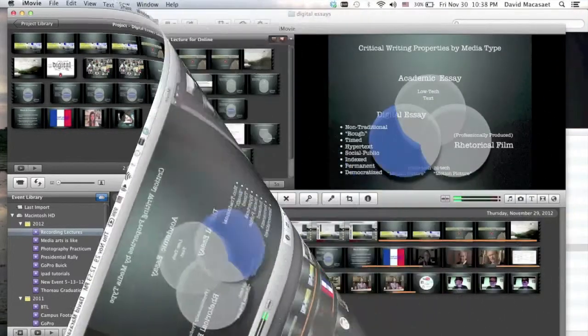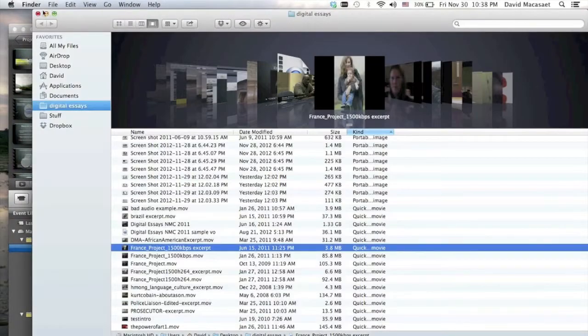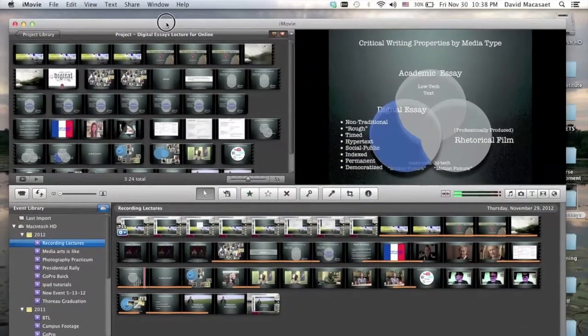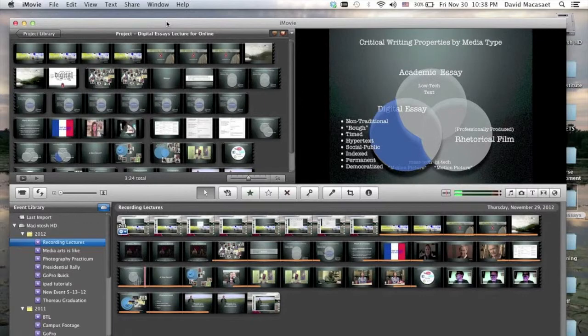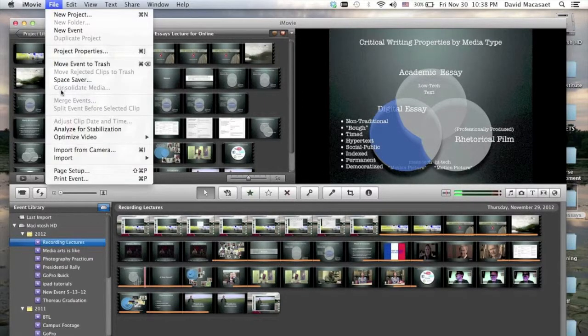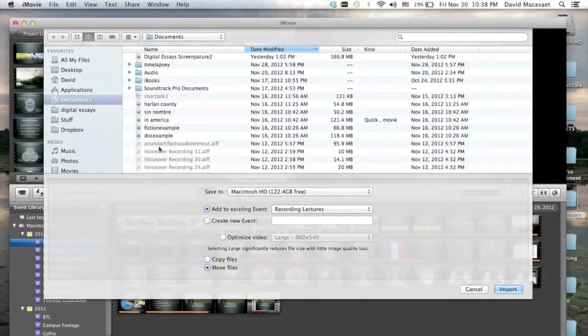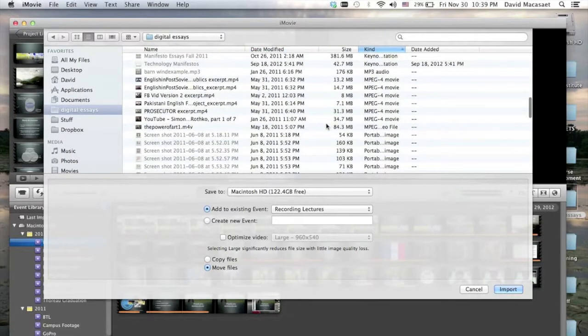I'm going to import more movies now, and these are going to be the actual video examples that I show in the presentation. I've built out everything that isn't a video, and now I'm going to use import movies from the edit menu and find the files that I used in the keynote originally and go from there.